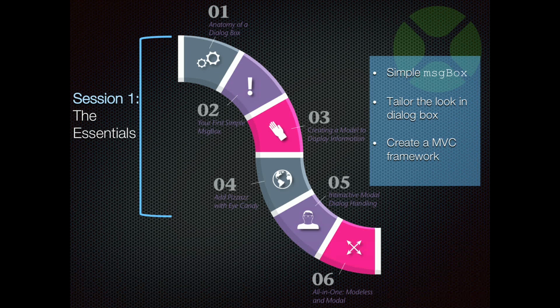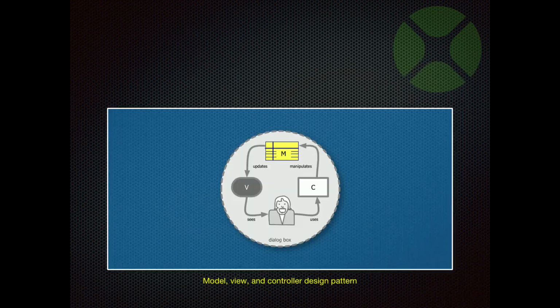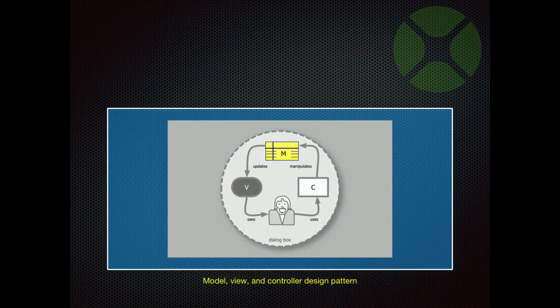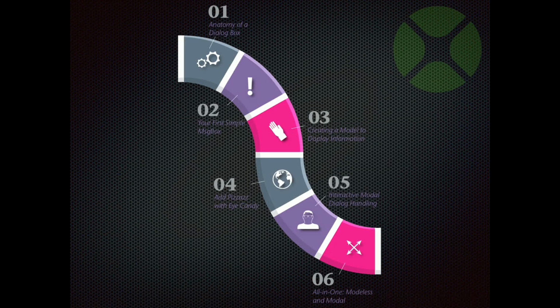We also created a basic model view controller framework regarding how you would handle information passing and handling within the dialog box. So, just to remind you, that happy picture, that's how it all works. With the model being the local data, the view being actually accessing the elements that the user sees, and of course the controller basically handling all the negotiation to and from the model and the view.